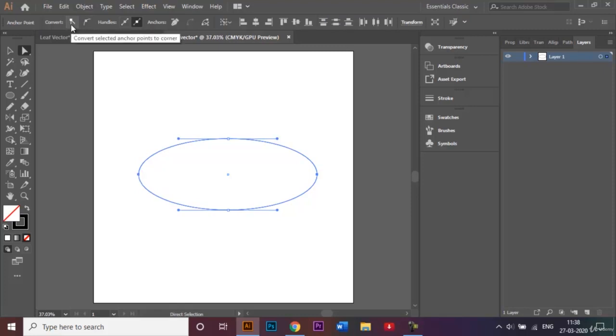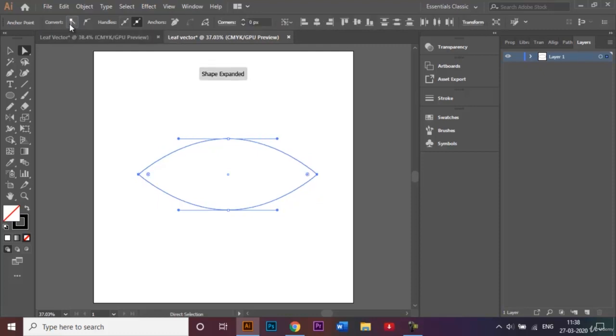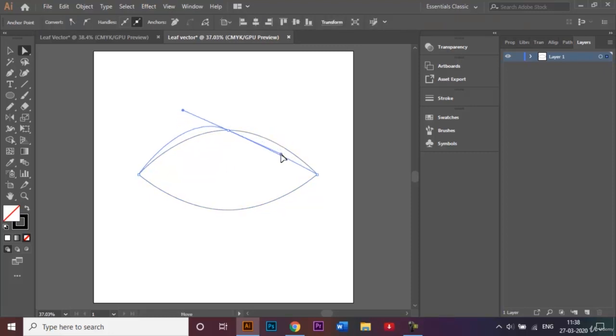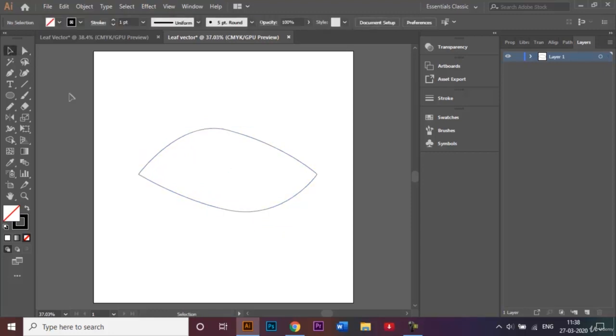I'll be selecting this one which says convert selected anchor points to corners, like this, and we get a kind of leaf type of shape, right? Then we can just use these anchor points to adjust the shape like that.